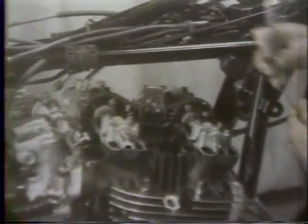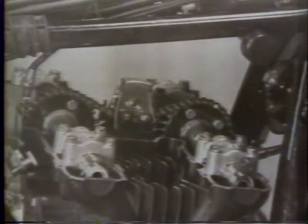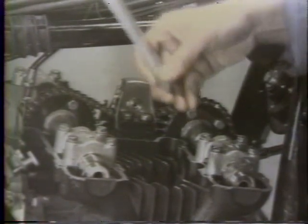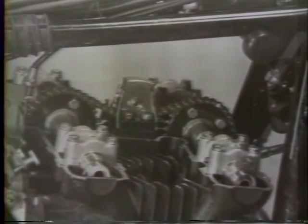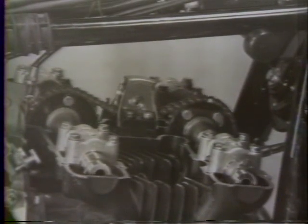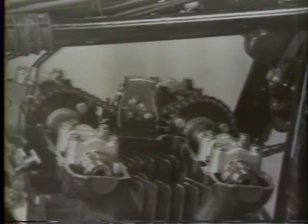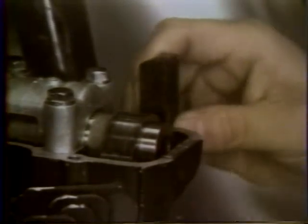Turn the crankshaft until the lobe of the cam to be measured is pointing directly away from its valve lifter, and measure the clearance between the cam and the lifter shim with thickness gauges. If the clearance is not between 2 and 4 thousandths of an inch, use the special tool to hold the lifter down and replace the lifter shim with a size that will correct the clearance.